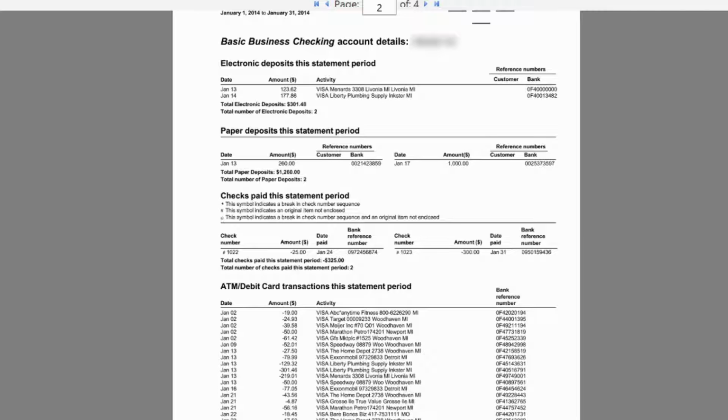So pause the video right now. If you haven't done that already, pause the video, go download and install PDF to Excel, and get a bank statement ready so that you can play a little bit of this video, pause it, do what I've done, make sure you get it, and then move on, because the other thing is everything kind of builds upon everything else. So with that in mind, I'll give you a second to go ahead and do that.